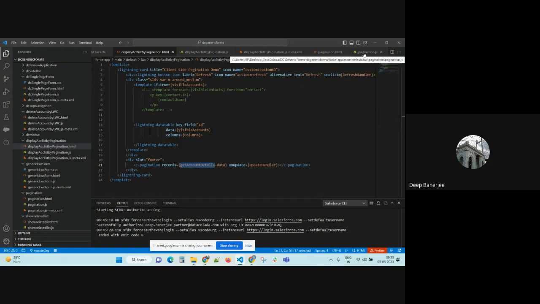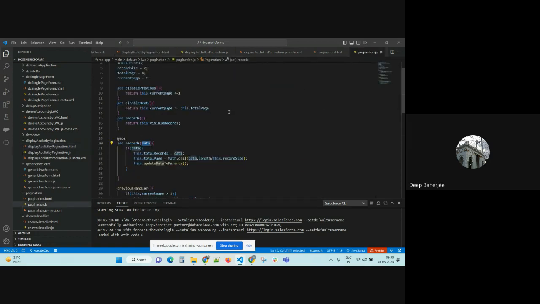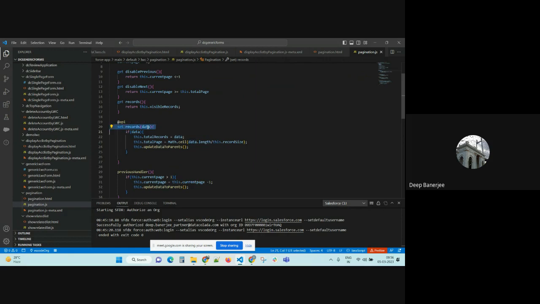Now if I go to the pagination component, what is it doing? It's fetching the list of the account data and slicing the accounts in a pagination format. That means it is populating the number of pages required and every detail, and slicing the data in a pagination format. How it is slicing, I am explaining one by one. Now I got the data. Data means the list of the accounts.